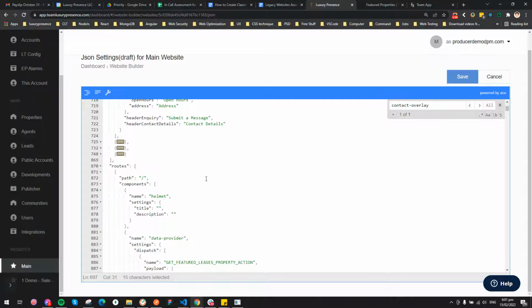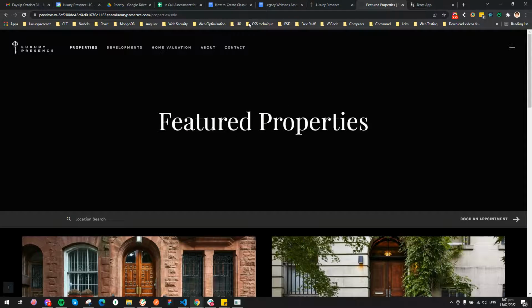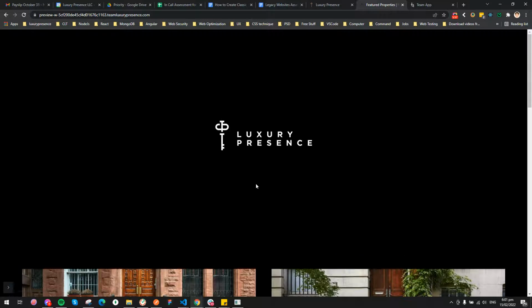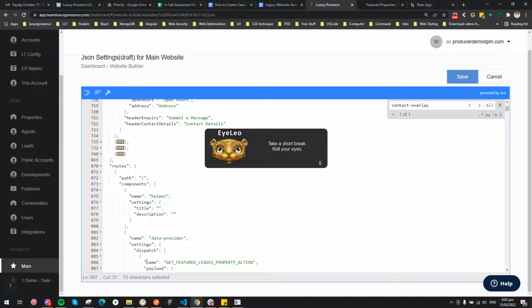Basically these are just the pages. We have the home page, the about page, and technically these are routes inside the JSON setting.